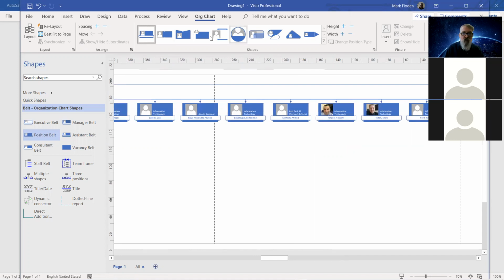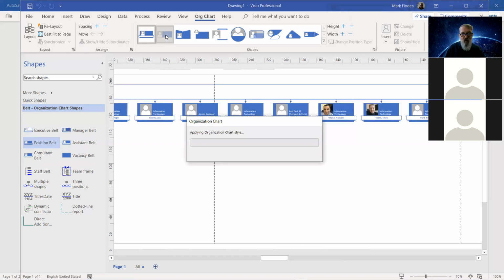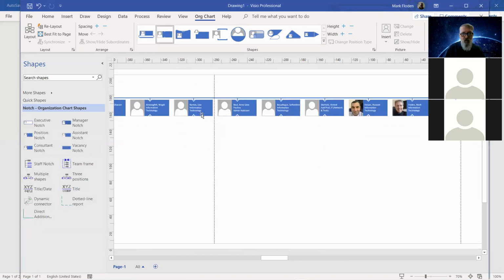There's lots of things that you can do to change the style of the worksheet. You've got different styles that you can put in there. You can work on the images and things like that. You're going to have to work your way through the menus that you'll see there. One of the things that you have to do is apply a team frame. If you take that team frame, activate it, and then highlight a couple of people, they become part of the team frame. And that will be presented in a particular way.